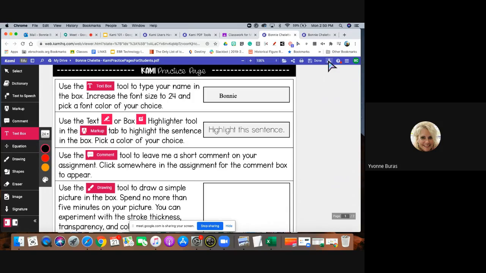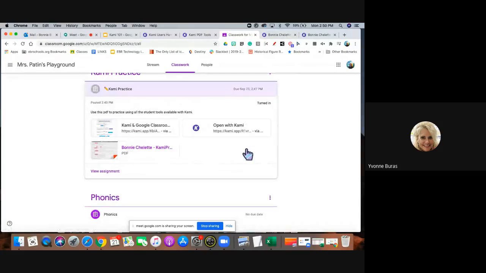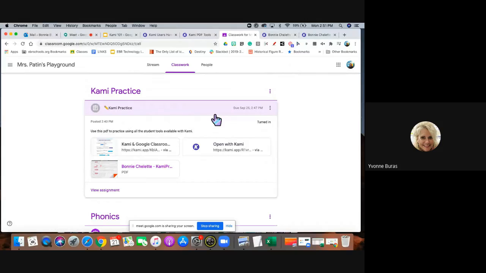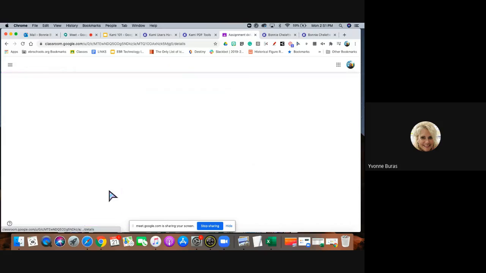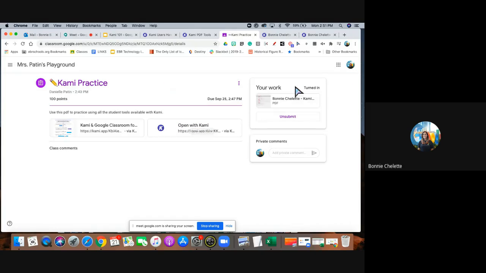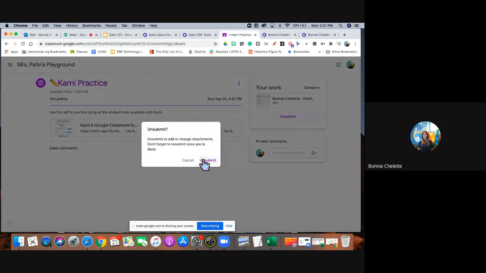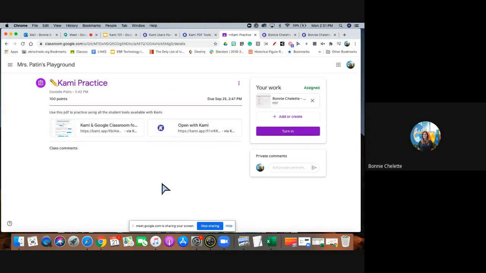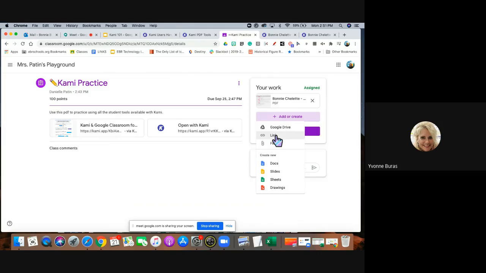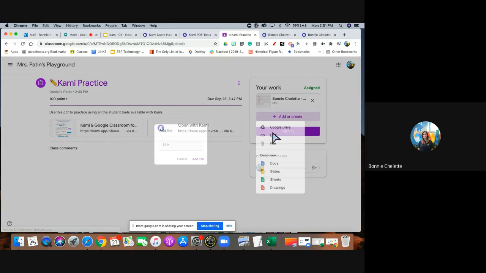This is what I normally see, because a lot of our teachers aren't familiar with Cami, so they're not assigning it in Cami. The different classes are assigning it all different ways, but your option is to do Google Slides, Docs, or Cami. And so they ask me, how do they send it through the classroom? Okay, I think I have an answer. Right here, they could put that link. Either they could use Cami and add it to their drive and attach it right here, or they could take that share link and link it right here.